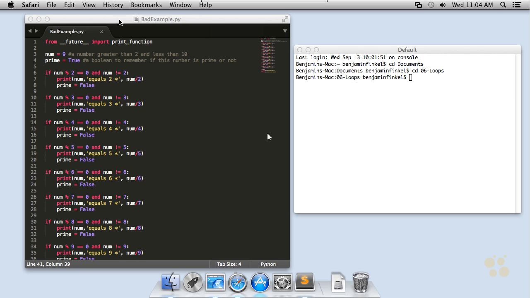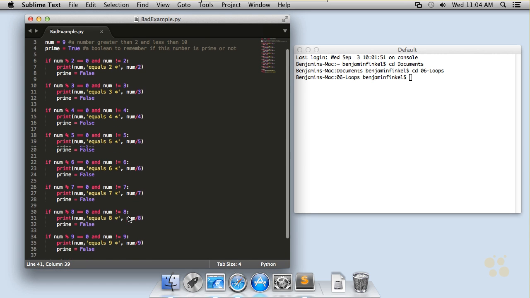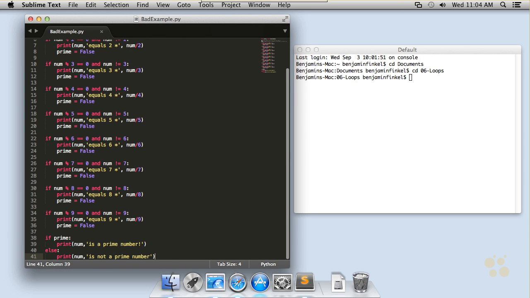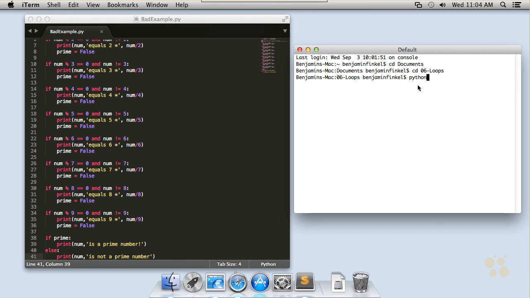So when it gets to the end of the code, if prime is still true, then it's going to print out that it's a prime number. And if it's not, it's going to tell me that it's not a prime number. We'll just run it real quick to see it in action. And there you can see 9 equals 3 times 3, so 9 is not a prime number.